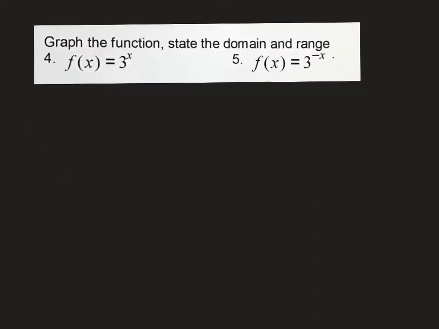In 4 and 5, we're going to graph the function and we're going to state the domain and range. I'm going to graph this first before I state the domain and range. Typically, when you are graphing exponentials, it's easiest to make a table. It really doesn't matter what x values you choose. I tend to choose from negative 2 to positive 2. But again, it doesn't matter.